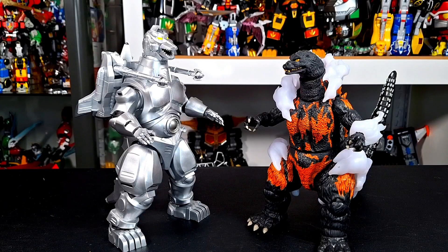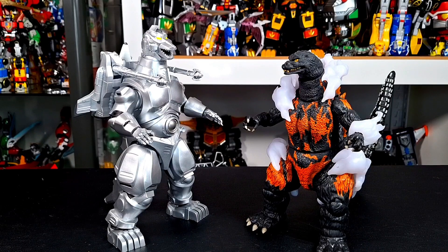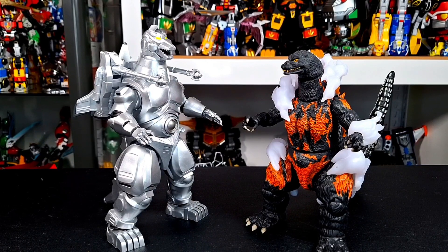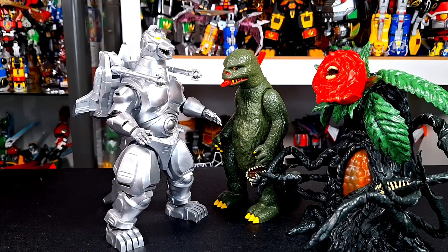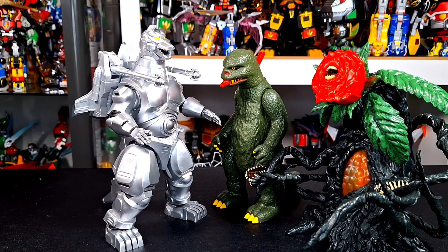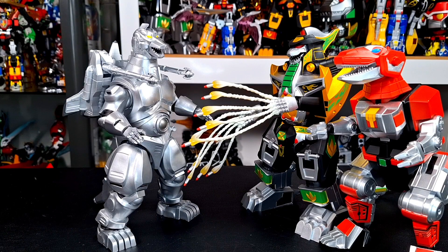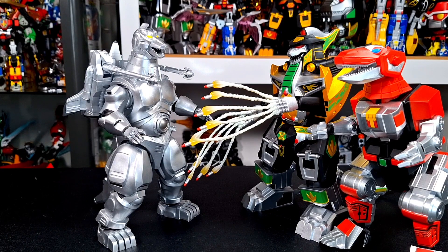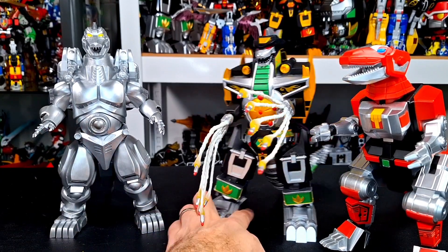For size comparisons — first up, here he is with his Wave 2 mate, Burning Godzilla. You can see he is a big figure. He's way, way better than Burning Godzilla. Here it is with the Shogun Godzilla and a Biolante — I'm not going to bring in all the other Godzillas. And here it is with the Dragon Zord and the T-Rex Zord. I'm happy to say he scales really well with them — much better than the other Godzillas. The mechs all scale perfectly.